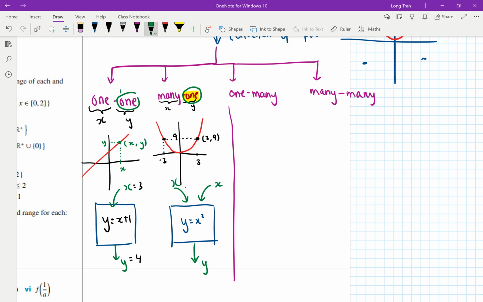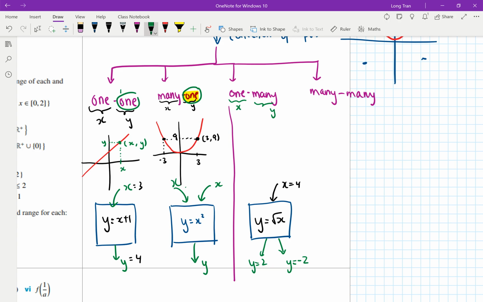A one-to-many, this implies now you're going to have, for one x value, you may get many y values. What's an example of that? I'll draw a machine just so you can visualize. This is my machine. This is my rule. If I gave you y equals square root of x, you see I can throw in one x value, so say x equals 4. What's the square root of 4? 2, but y could also be -2. Remember, when you square root, there's a plus and a minus version of it. So this is an example of what we call a 1x value. When you put it into the machine, it spits out 2 y values. So this is a one-to-many.